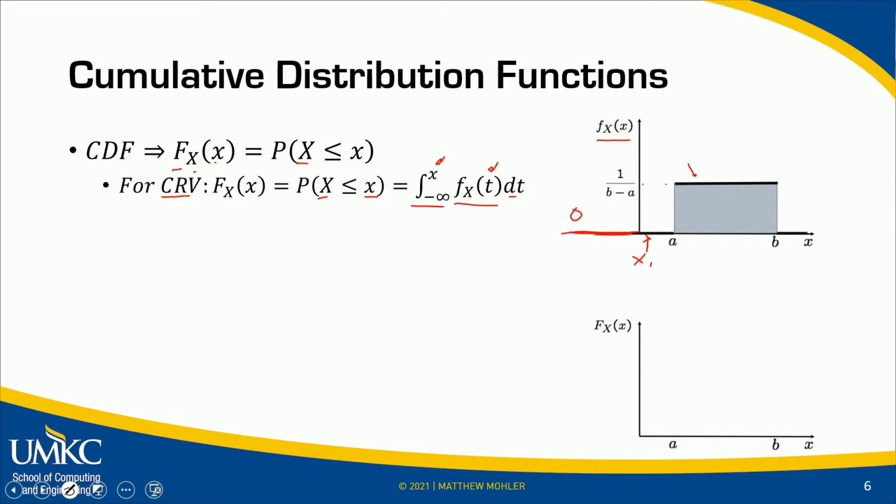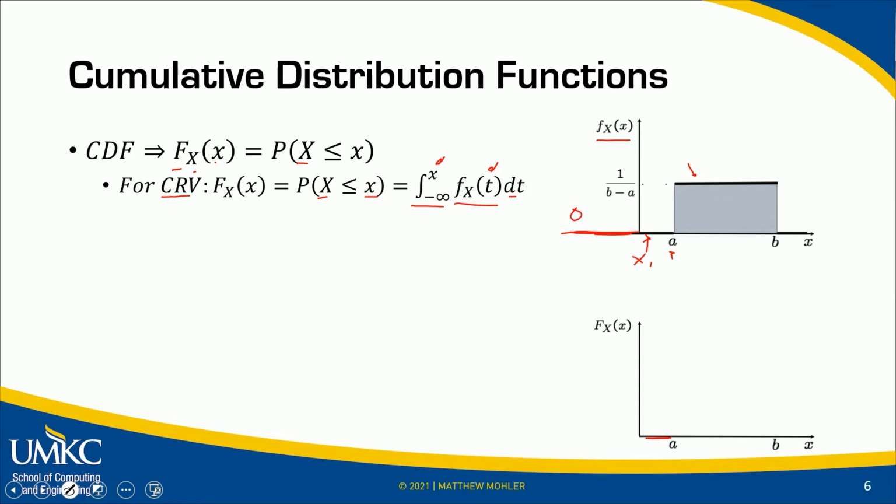So the probability that the random variable is less than x sub 1, this entire area over here, is just 0. On a cumulative distribution function, as long as x sub 1 is less than this point a here, the cumulative distribution function, the probability that our random variable could be less than our selected point, is 0. So we can draw that in as our cumulative distribution function: it's 0 anytime that x is less than a.